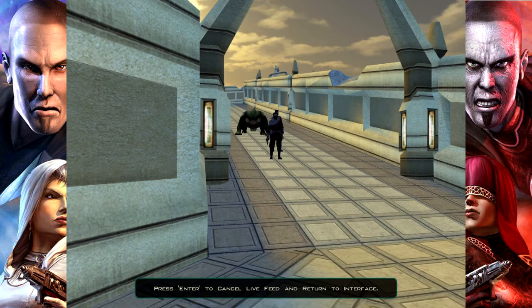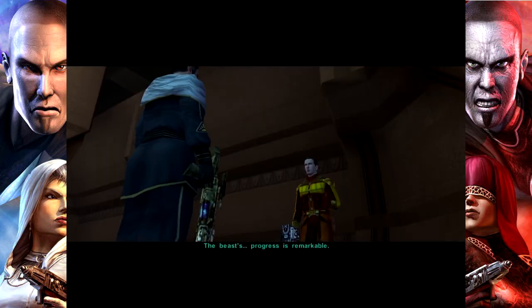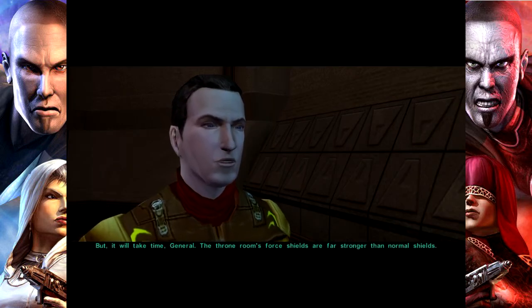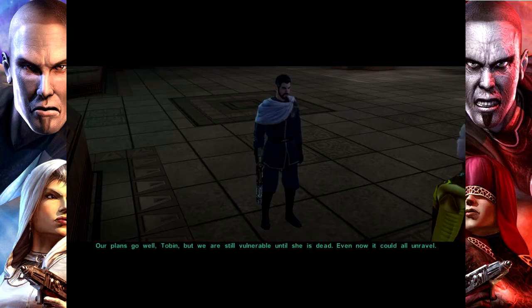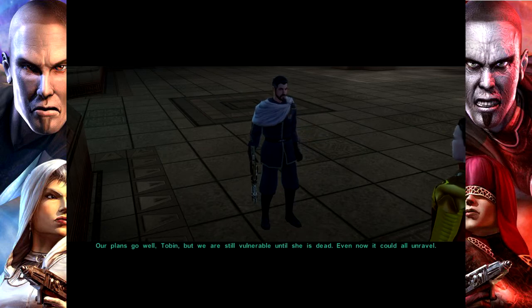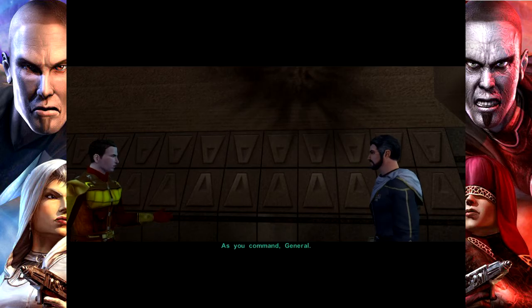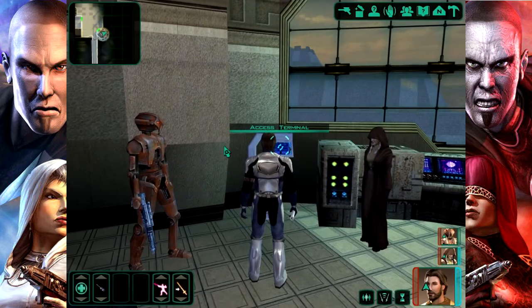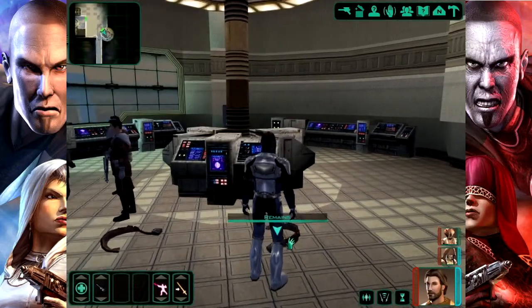I bet they're thinking, what? We've taken the palace. The beast's progress is remarkable, but it will take time, General. The throne room's force shields are far stronger than normal. Our plans go well, Tobin. We are still vulnerable until she is dead. Redouble your efforts from the city. As you command, General. I hope you enjoyed living, General, because I don't think you're going to survive the day.